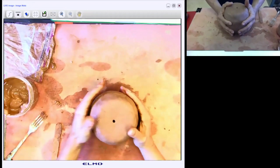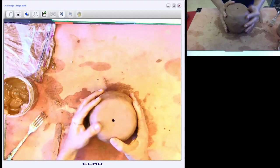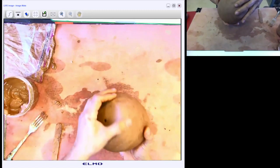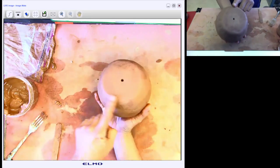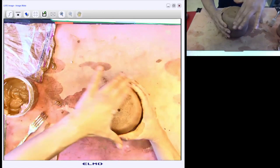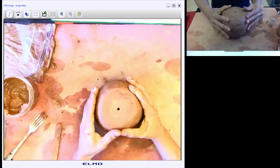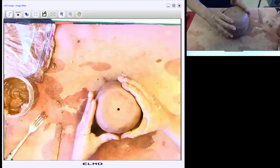If it's flexible enough, you can still shape it without the clay cracking. And I can tell you right now with my clay right here, this is kind of sharp, but I can make it a little bit round just because it's still flexible enough that it won't crack. I can mold it with my hands, or you can mold it with a tool.